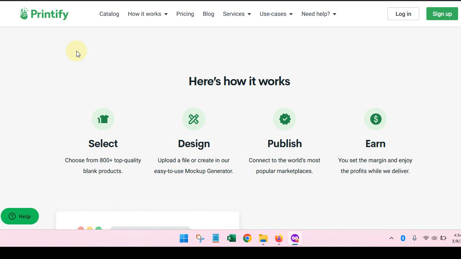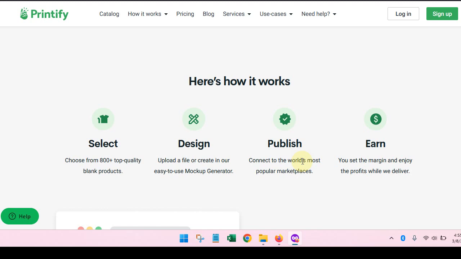And you work with the image and you make your mock-up and you get it looking the way you want it to look. And then, once you have your image the way that you want it, then you're ready to publish it, right? And you're going to publish it into your shop.